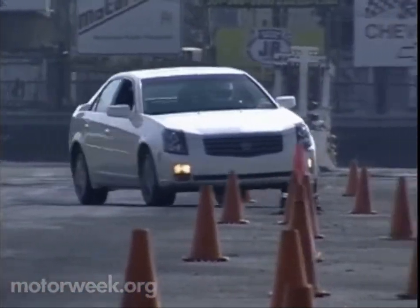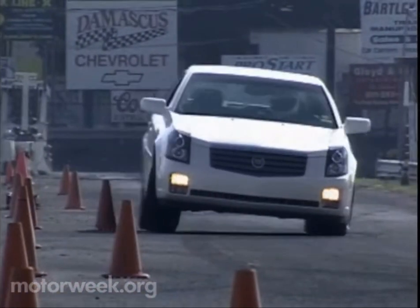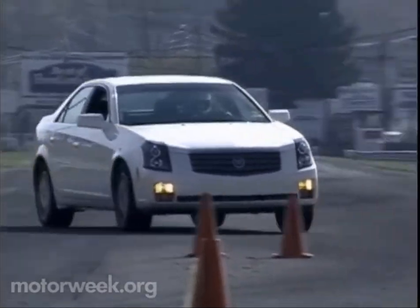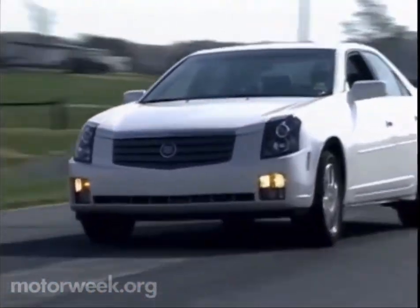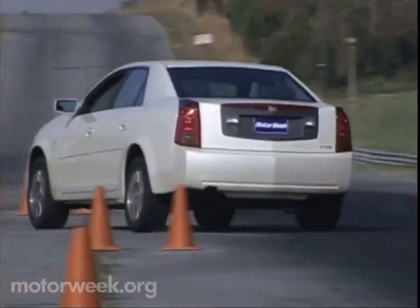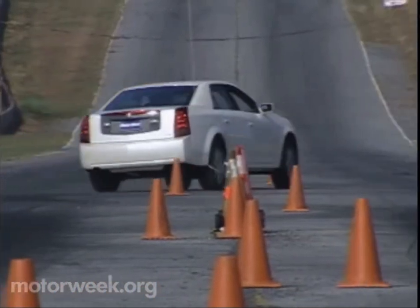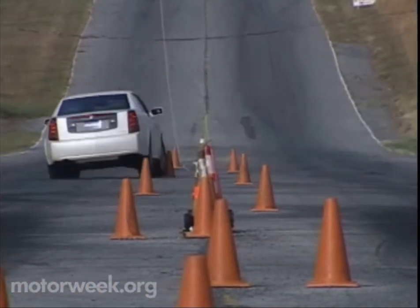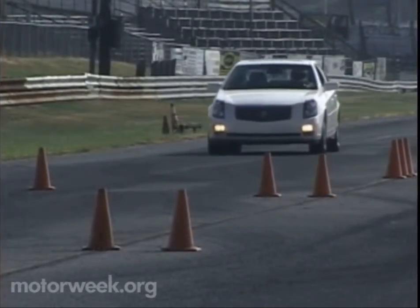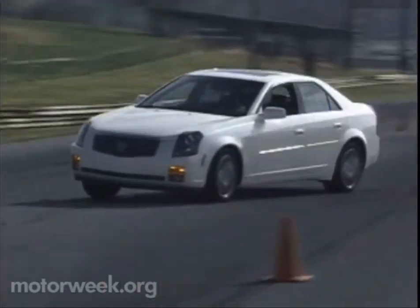All that time at the Nürburgring paid off. The CTS is nimble, responsive, and cuts corners with precision. The suspension tuning is somewhere between a hardcore 3 Series and the softer C-Class. Our car's speed-sensitive power rack and pinion steering was quick and well-weighted. Push it hard and the tail will drift out in a safe, controlled manner. And if you push it beyond the bounds of physics and common sense, the luxury sport package's StabiliTrak electronic stability system does an impressive job of bringing the car back from the edge.